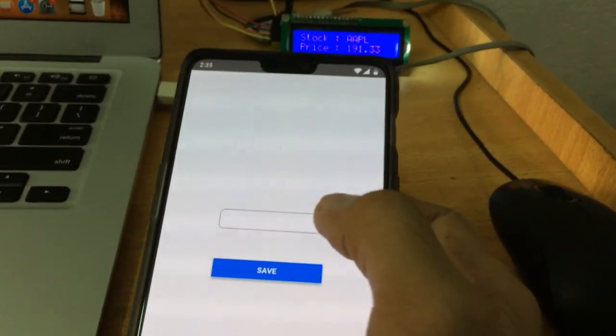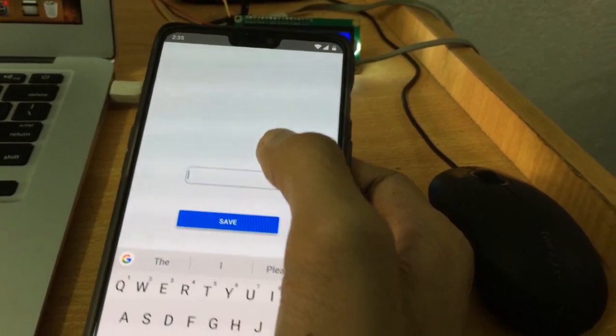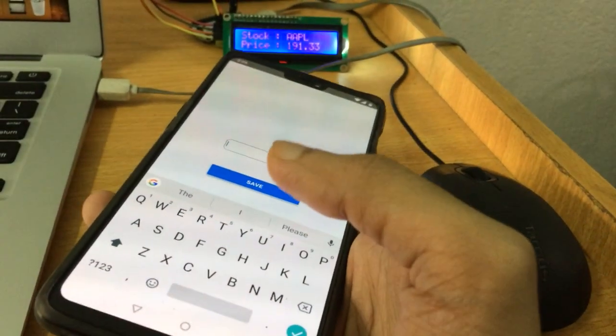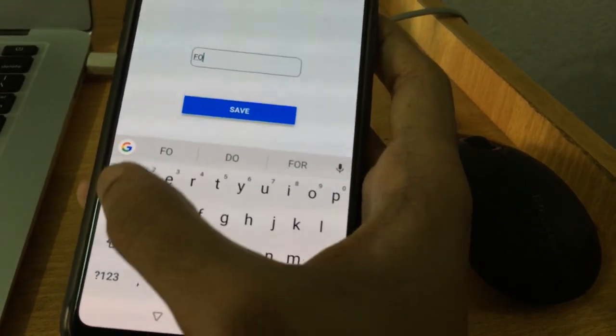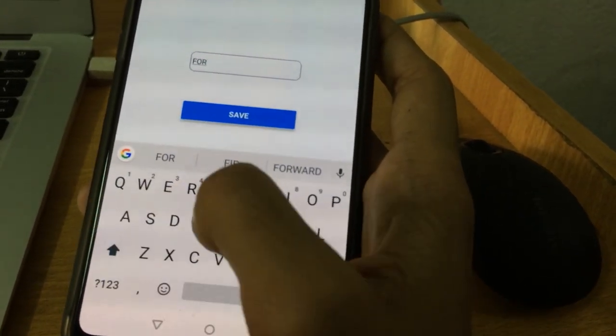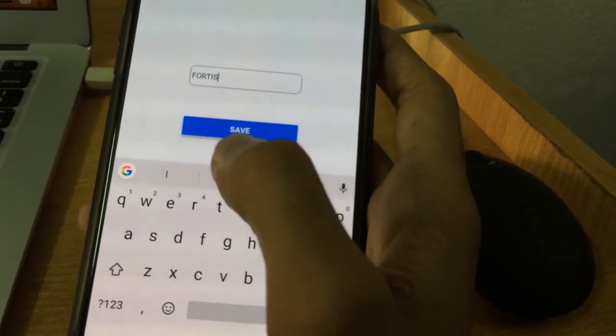I will now go ahead and open my app. This is my simple app, with the code we just discussed, and I will change the stock name to Fortis.